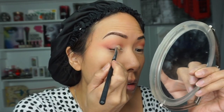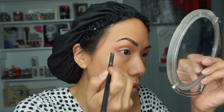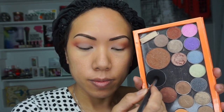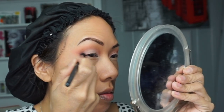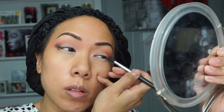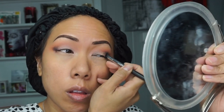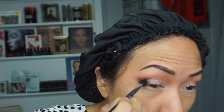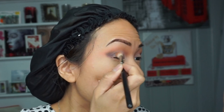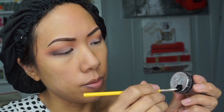Now I'm adding a nude color to my lid because I'm going to have a black wing, and I just want to keep it simple on the eyes. This is a black eyeshadow from Sauce Box Cosmetics — it's a really good one, and it's one of those you can actually use as a liner if you want. I'm using it to gently smoke out my outer V, really lightly, just because I want a little bit more dimension to the look. It's all about contouring the eye and shaping it. When I do this little triangle, it actually extends my eyes, making them look bigger and more cat-eyed. Applying it with a blending brush to diffuse and soften it, then going back in with that blender that has a little bit of that cranberry shadow on it — this is going to melt it into the rest of the look.